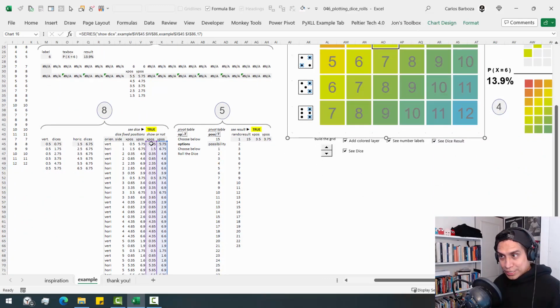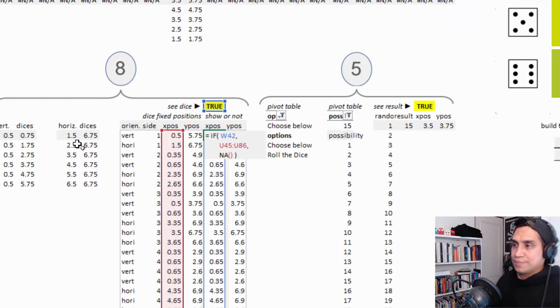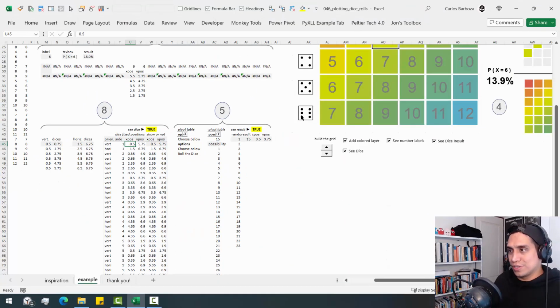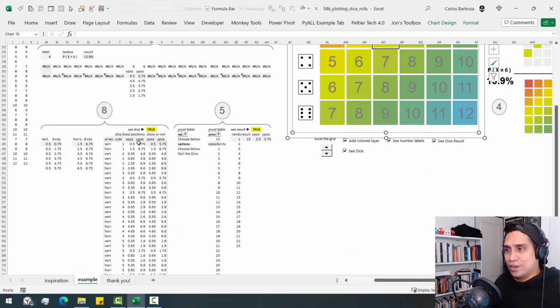But these two over here are conditioned, and let's just do F2 and do Control 2. See if the dice equals true, then plot this range that is gonna be fixed, because these are all the possible sides from the two dice for the X position. If it's not true, then go ahead and do NA. But for this part, I had to manually sit down and just plot what will be their exact position. So that's why here is just fixed.